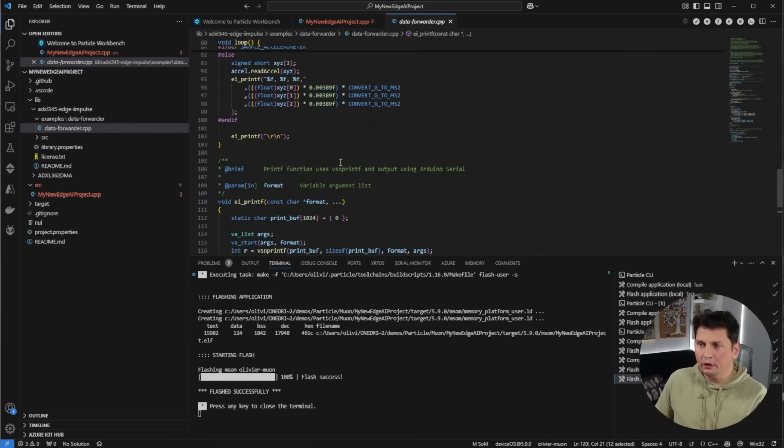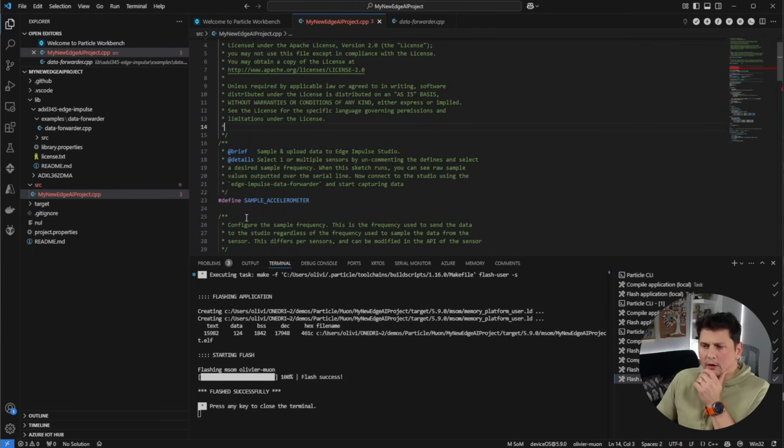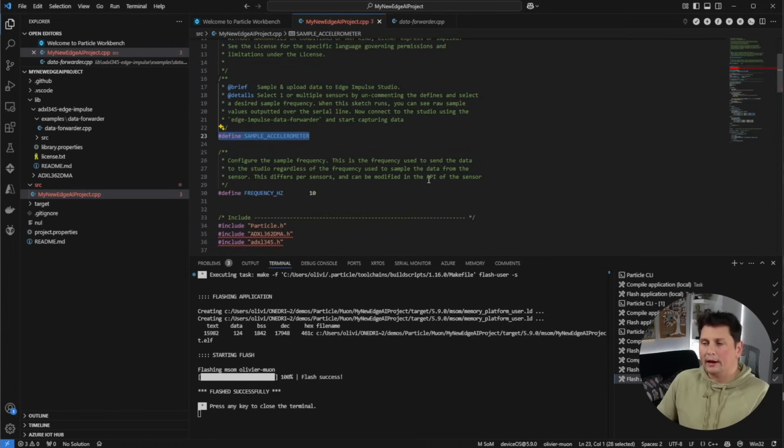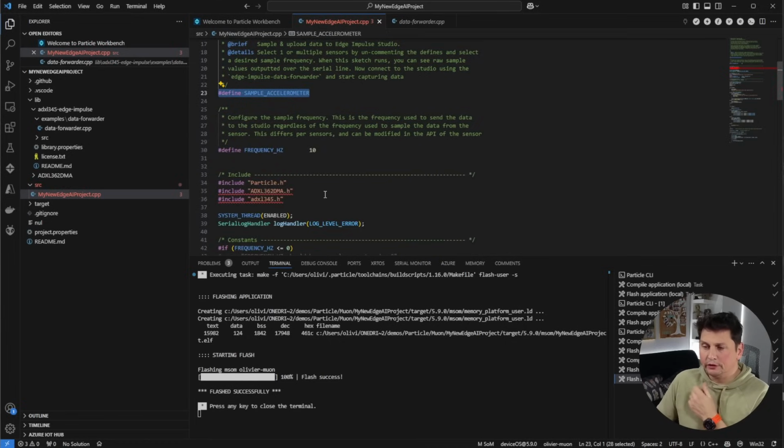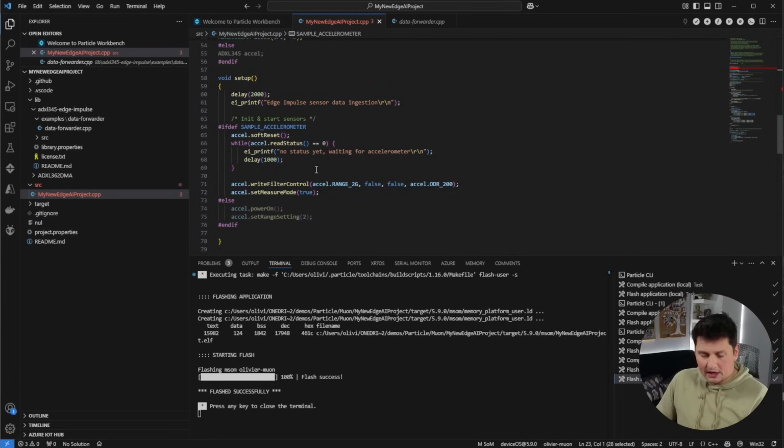So pretty straightforward. So I did copy all of that code and drop that into my edgeai project.cpp here, right? So in here, the only thing I did was uncomment that one line here to force the use of the right accelerometer, the 362 one. The rest, I didn't touch anything, and it should be working.